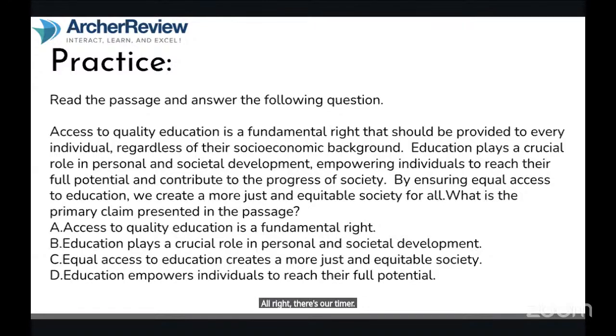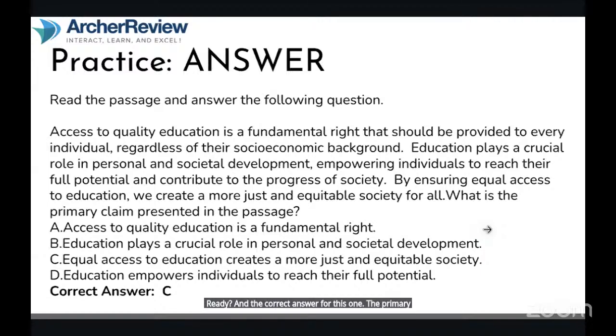Ready? The correct answer for this one, the primary claim, was C: equal access to education creates a more just and equitable society. Why not A, access to quality education is a fundamental right? While that is presented in the first sentence, that's an introductory detail.